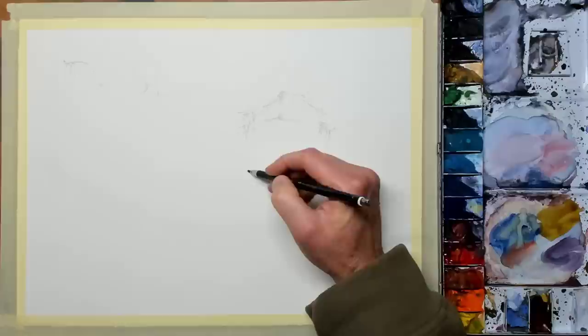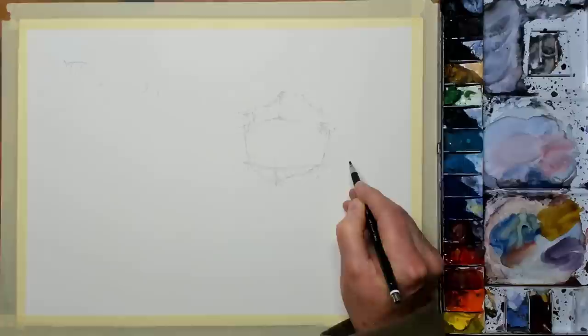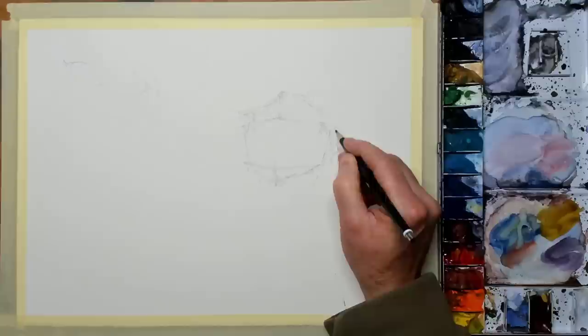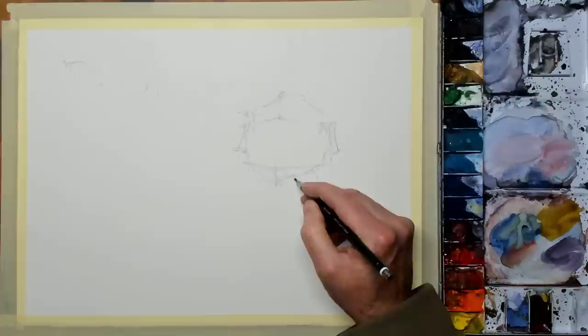The left-hand side is a little bit shorter, or less wide than the right-hand side, so we can see more of the right than the left. There's a fender on the right-hand side, which is just disappearing behind the boat. I'm moving it a little bit further forward, so I've got a couple of fenders.